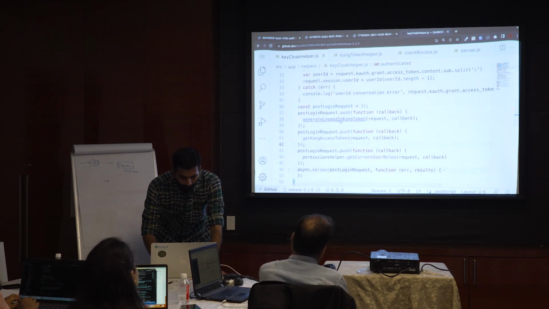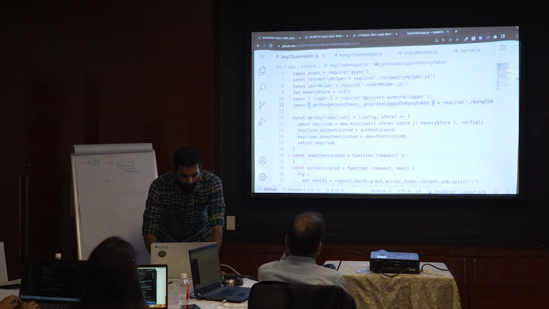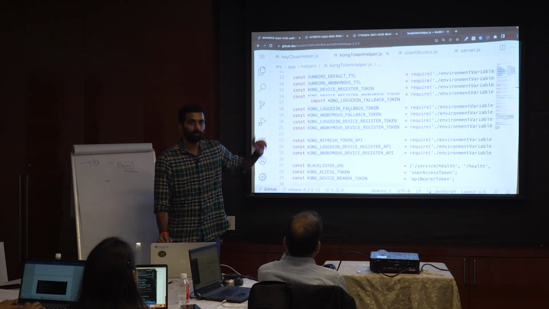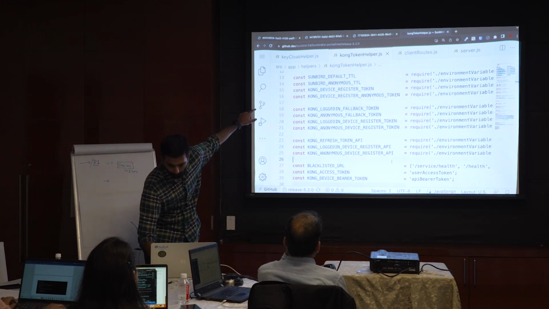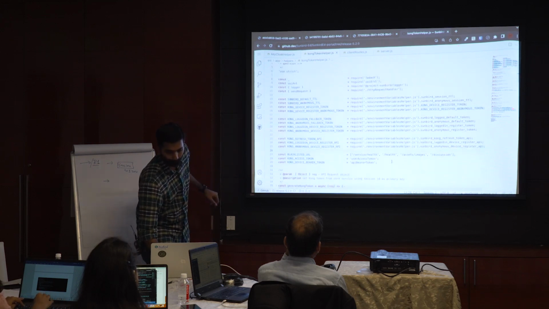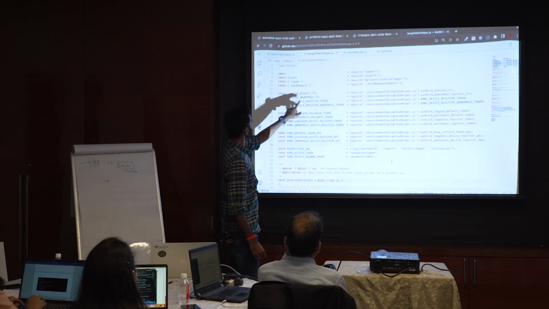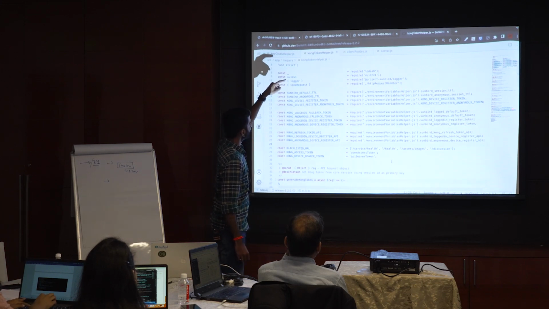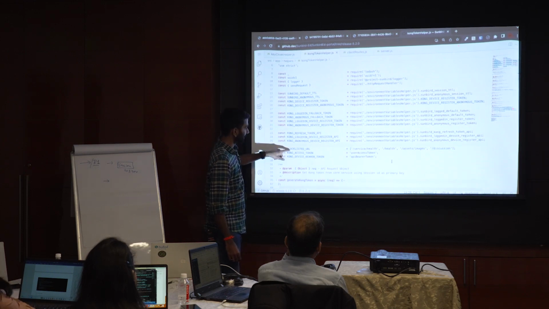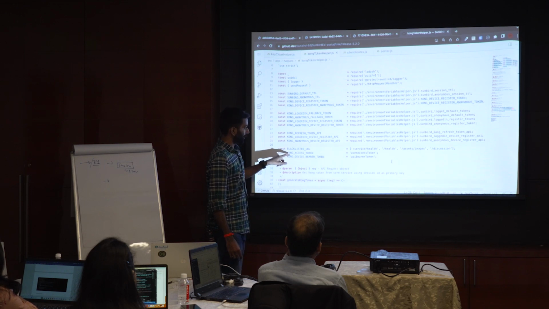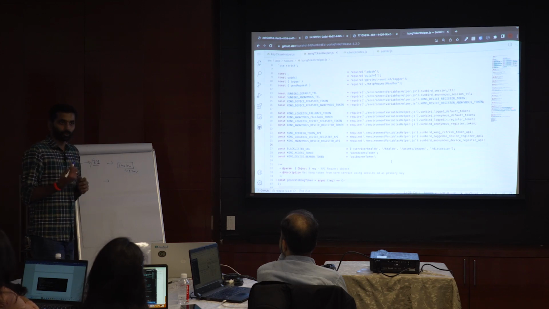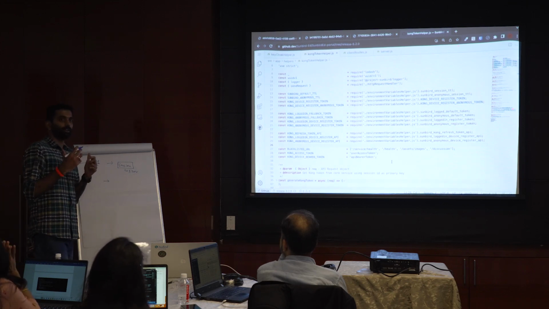So the first step is to generate the logged-in access token, which is written inside the Kong token helper. I'll just minimize for a bit because I wanted to show how many variables are involved in this. You see TTLs for logged-in, anonymous user, device register token, logged-in device register token, refresh token, and blacklisted. I'll come back to that. When you are storing the session object, you need to store the access tokens once they are generated. So it's an object-based store.